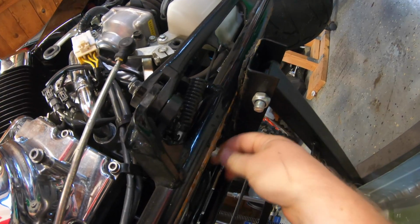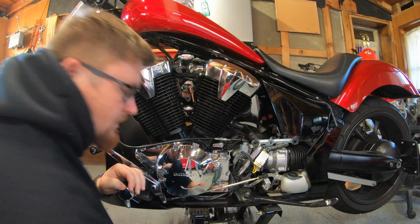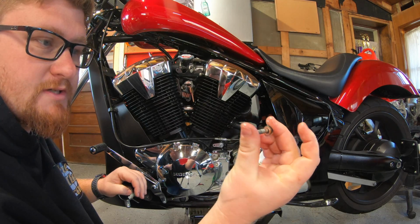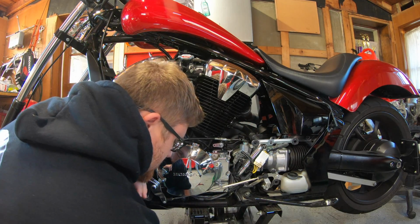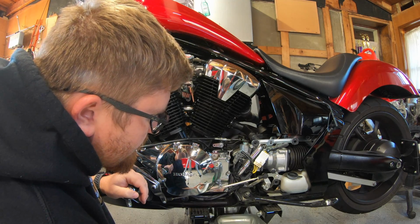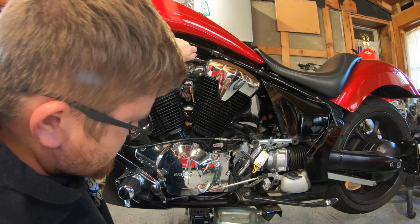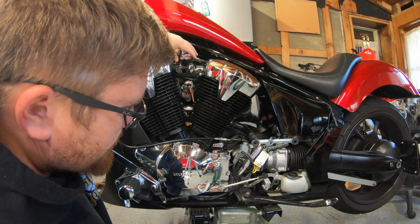What I'm gonna do is lie down again and then crack and drain everything else into our container. Undo your bolt, drain it out. Okay, same thing. The drain bolt and the washer itself is out. Small, slight vacuum. Put my container, and we're gonna crack this in 3, 2, 1.